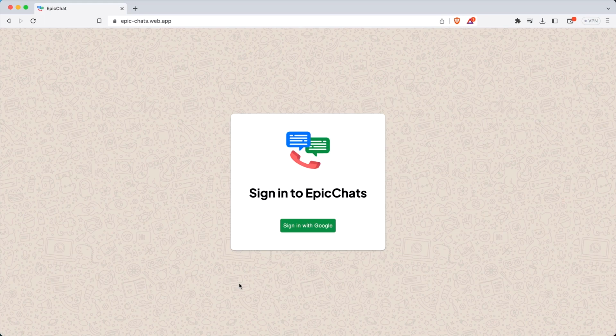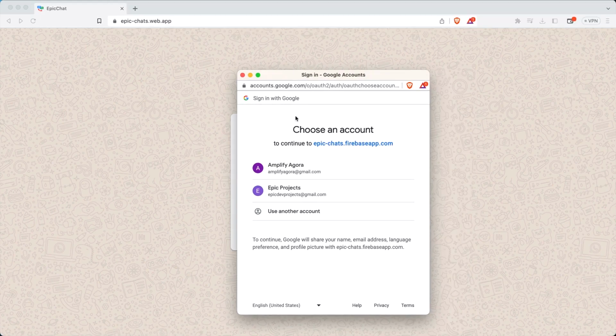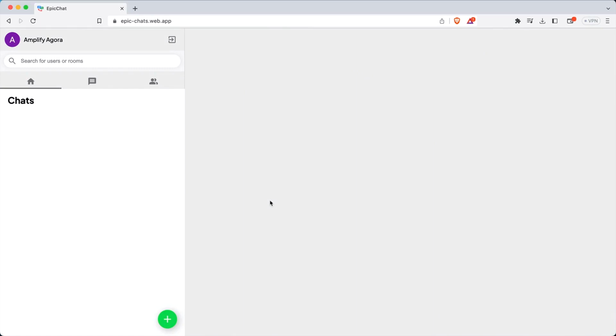Let's take a quick look at the final version of the app that we're going to be building. This is entirely made with Next.js, and our app is powered by Firebase. We have a sign-in screen. Currently I'm logged out. We just need to click the Sign In with Google button, and we have an option to sign in with social login. You can choose any social login that you like. So I'm going to log in with one of my accounts, and I'm taken to the home page.